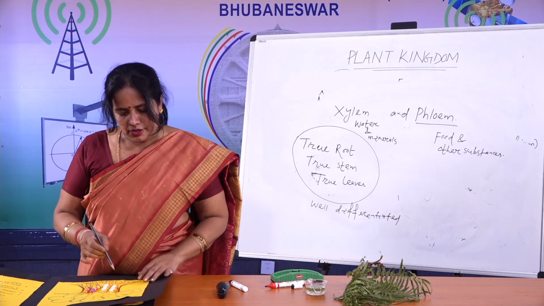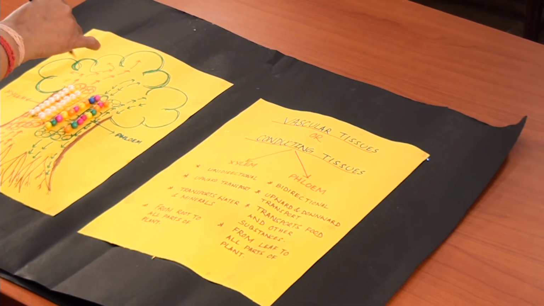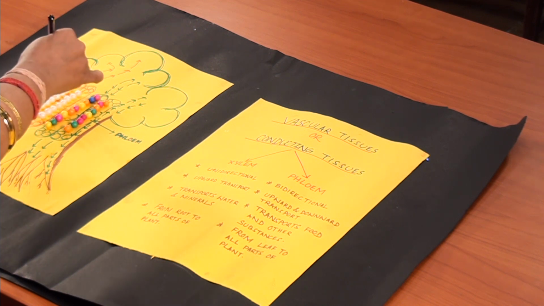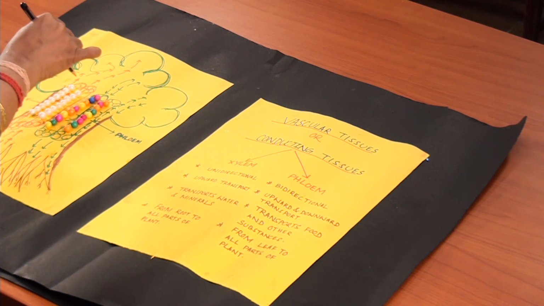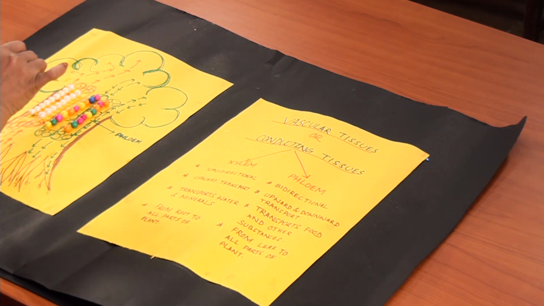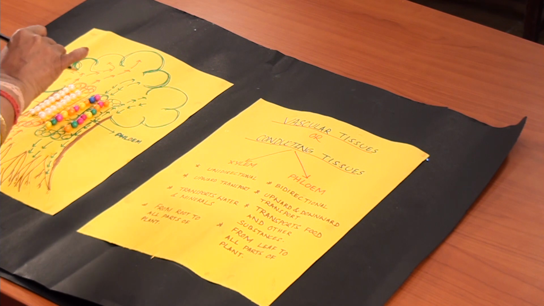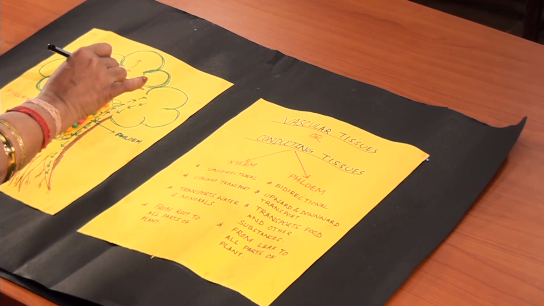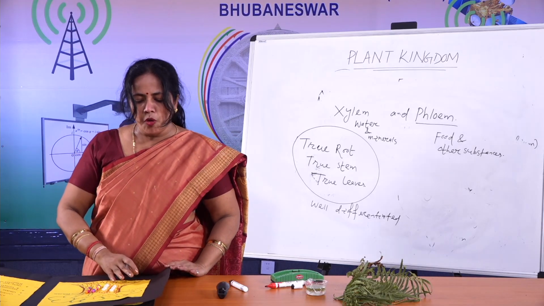Who will take them? Here the xylem is present, right? So you see tubes are placed one above the other. This is one tube, this is another tube, and they have openings through which the water molecules are moving. So what is the direction of movement? See, I have given red arrow marks. They move from the root through the stem to the leaf or to different parts of the plant. Hence, the conduction of water and minerals is in the upward direction.